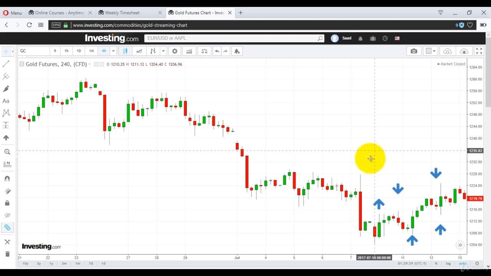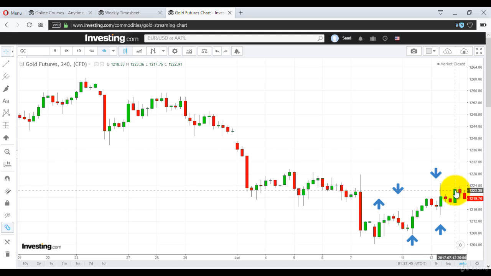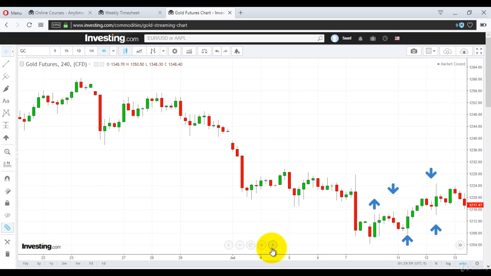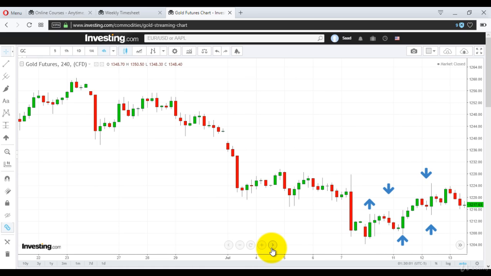Now right here, this open was 1222. This close was 1222.91. This open was 1222.04. So this green candle has opened higher. So first relief has come up. But we need it to cross this high. And then we will be at ease. But it drops. And you are again out.